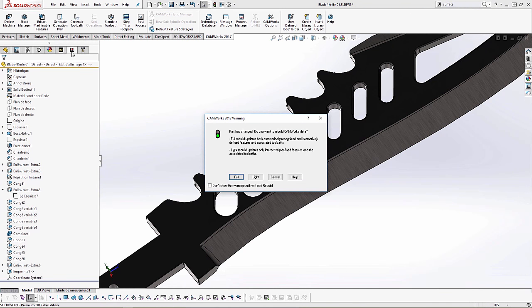Of course, it means that full rebuild recognizes and adjusts both the automatic feature recognition features and also the interactive feature recognition. The light rebuild would only look at interactive features, so features you created on your own.